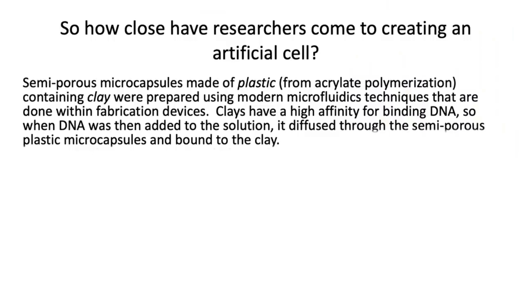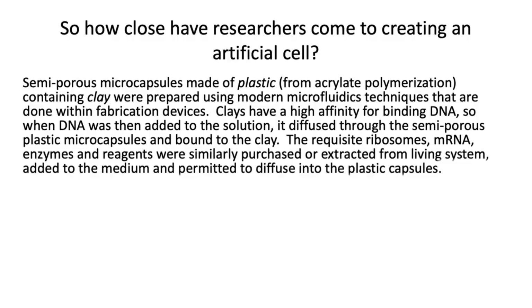So you go into a clean room, you build microfluidic devices, and you polymerize, you make polymers around clay. That's all well known, how to do that. That's what they did. These are plastic shells. Clays have a high affinity for binding DNA because clays are positively charged, DNA is negatively charged. So you add DNA to the solution, it goes through the porous plastic and binds to the clay. Then they buy ribosomes and RNA, enzymes and reagents were purchased or extracted, and they add that to the medium.